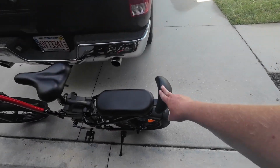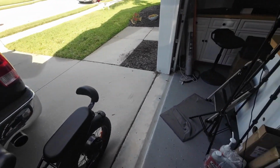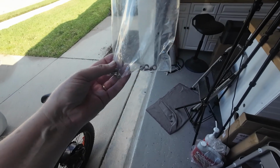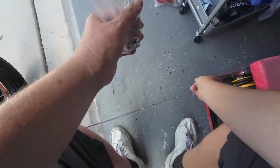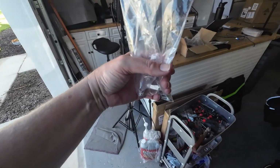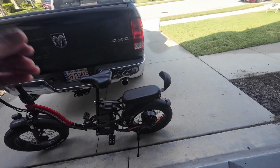Attached this with my own hardware because it didn't have the proper hardware to install it, or it was lost because the bag that the hardware came in has a hole in it, and I just dropped a washer when I picked up the bag. So yeah, I need to replace that bag, save that hardware. But it was lost or something. Anyway, I had some of my own, so we got that on there.